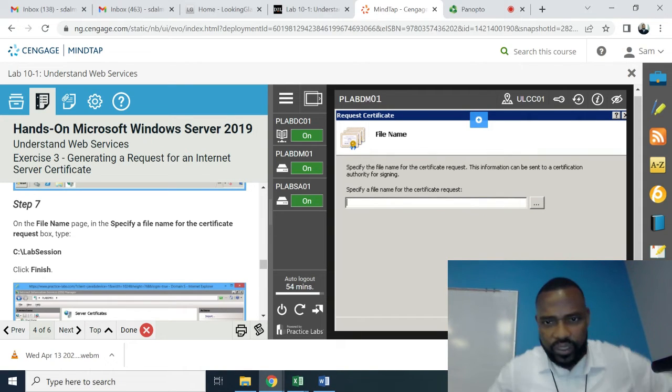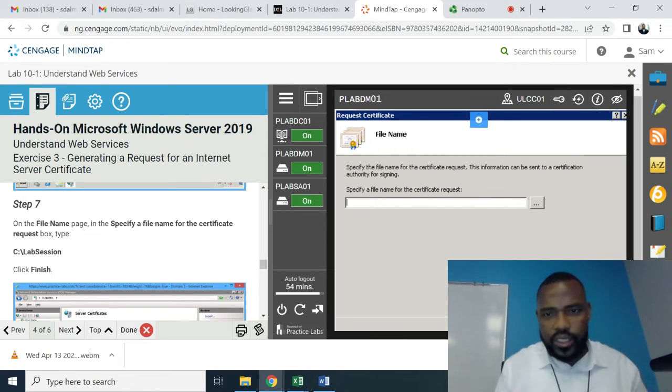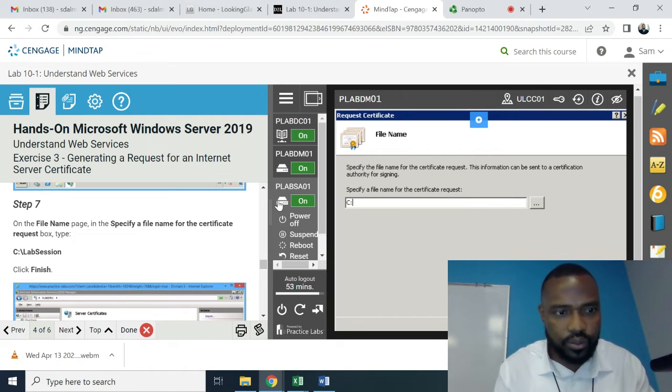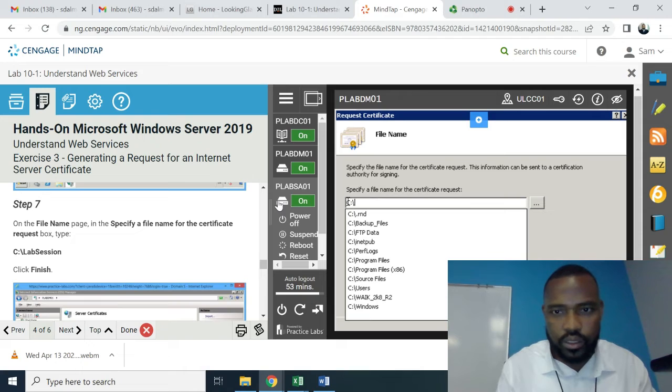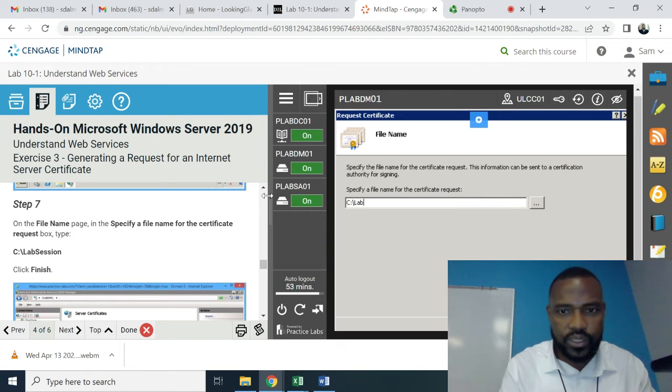Step 7 on the file name. Okay, so in the specify file name, we type in C colon, all in capital, right? C colon backslash lab section.